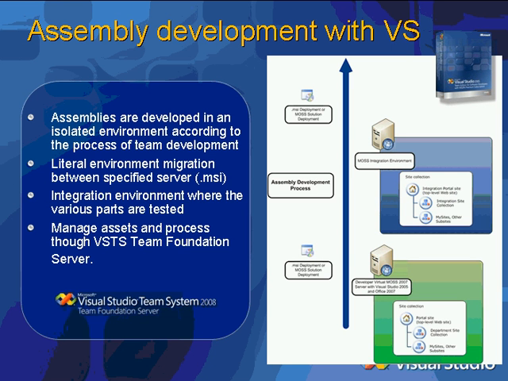So again, assembly development with Visual Studio. What we can see here is that the assemblies are developed in an isolated environment, where the developers do their development. Once developed, they have to be deployed. He will deploy into the Microsoft installation files, then it will be deployed into a testing environment where all the testing will be done. After the testing, it will be deployed to the production environment.